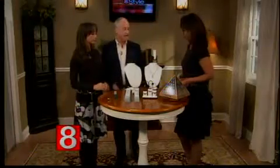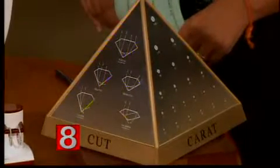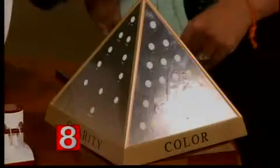The 4 C's, and we're going to use this pyramid just to describe that for a minute, is a system that was developed by GIA to help grade diamonds so you can determine how rare they are and what price you should pay. So it really is about the cost of a diamond that is represented in the 4 C's. For example, we have this first one, Jocelyn, that talks about color, with the highest color being D. But I'll tell you, you can get a color that's G, 4 grades down, absolutely gorgeous. You don't need the rarest. You need beauty. G is a beautiful color. As long as it sparkles. As long as it sparkles.